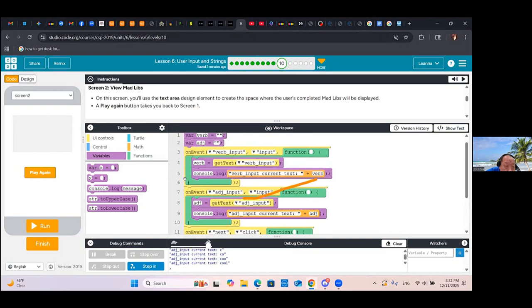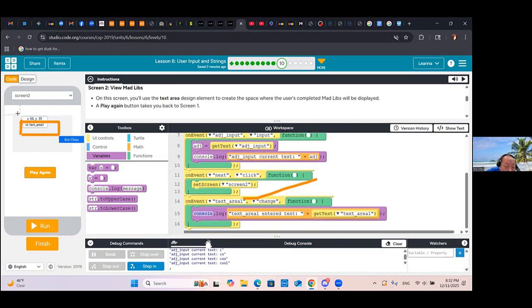Is it like filling in the blank? Yeah, like there's original text there, but I leave out two blanks to put the verb and adjective.